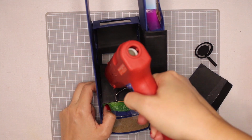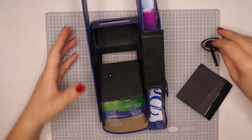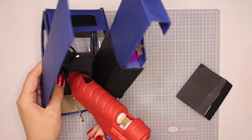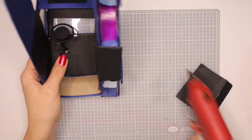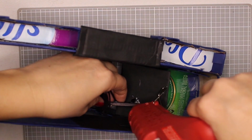Okay, gluing the steering wheel can be a bit tricky. The key is to let the glue dry completely before letting go. The steering wheel is a bit heavy, so you have to glue this about 5 or 6 times. It looks a bit messy, but I guarantee you won't see it from the outside.